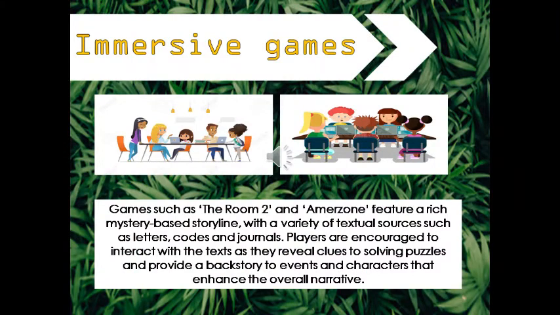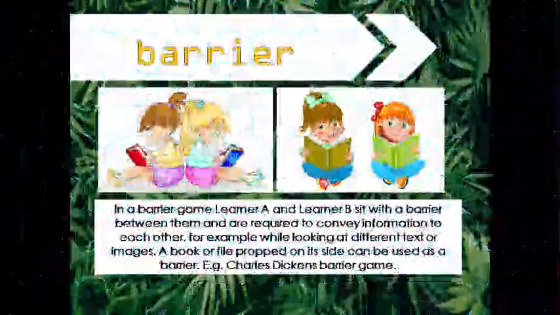Next is immersive games. Games such as The Room 2 and Amazon feature a rich mystery-based storyline with a variety of textual sources such as letters, codes, and journals. Players are encouraged to interact with the text as they reveal clues to solving puzzles and provide a backstory to events and characters that enhance the overall narrative.